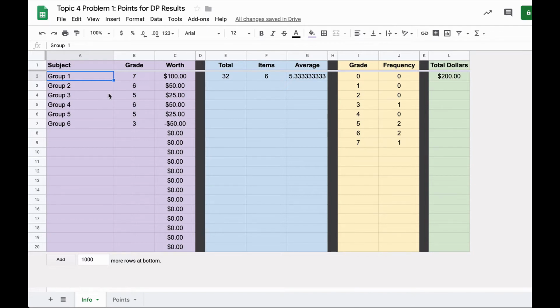So I made a spreadsheet where the purple columns are the input, basically the given grade information. So I've just entered 6 groups there with some random grades, and as you can see, it updates automatically when I change them over here. So with the 767654, I get $300 from my parents, and I can see the maximum I could get, which is $600. So it's basically, that's how it works.